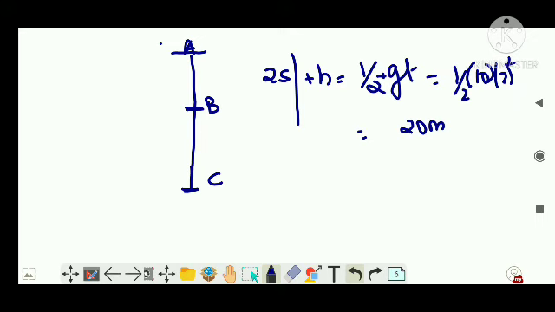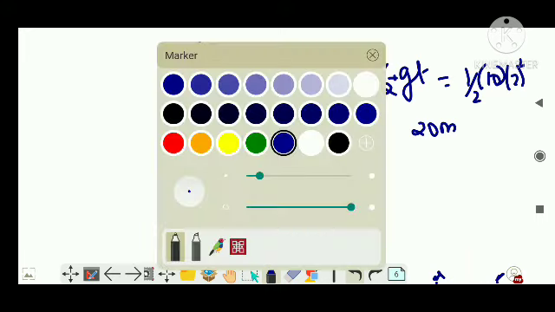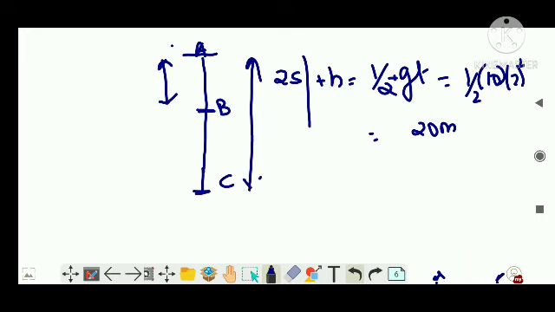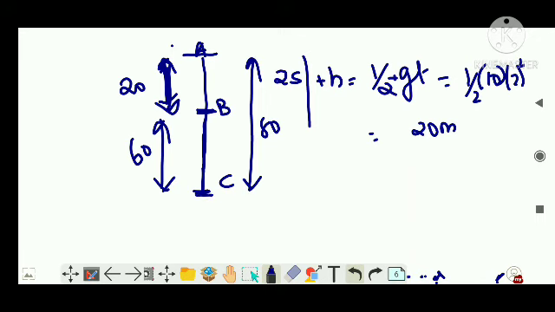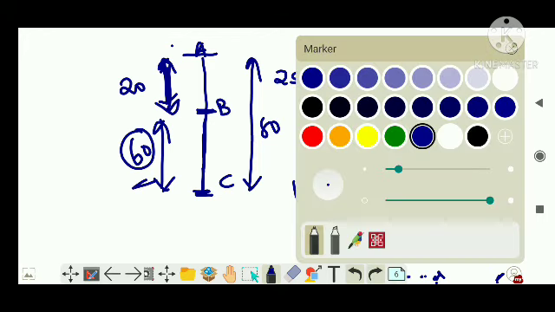Clear? So the object has, you know what is the height of the tower? Sorry, it is 80 meter given, right? So during the 2 second interval the ball has traveled only 20 meter, means you are given this height which is 20 meter. So what will be this height? Obviously it will be 60 meters, right? This much clear? Now I have found that without gravity how much distance the ball has traveled, which is 60 meter, right?